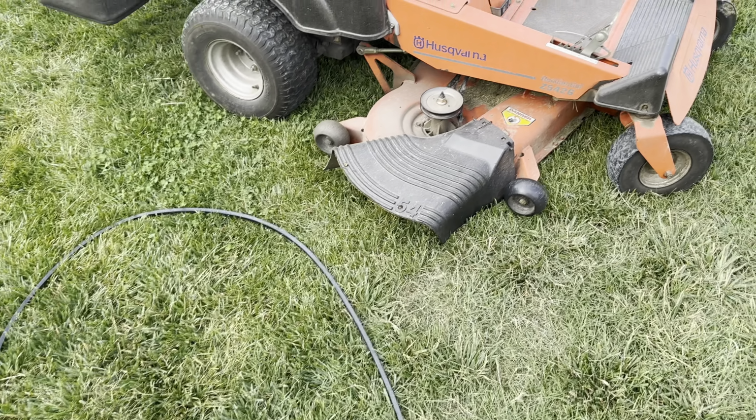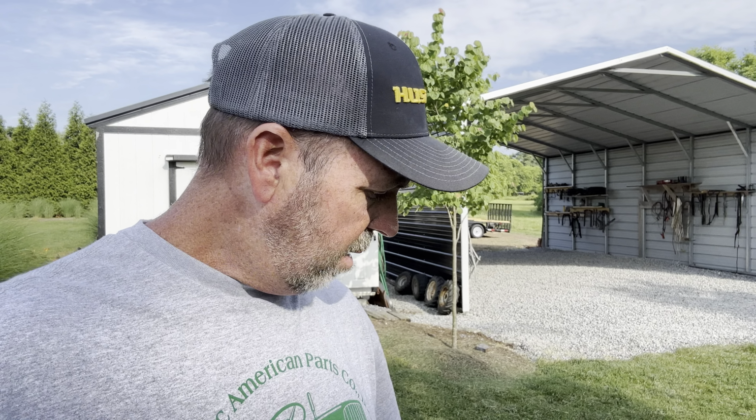That belt was only 2 years old, so I'm a little confused about why it disintegrated like it did, being only 2 years old. But in the video I'm gonna be putting this on. I'm gonna show you the way I do it. I've had this mower 15 years, so I've done it a few times. But anyway, let's get at it.